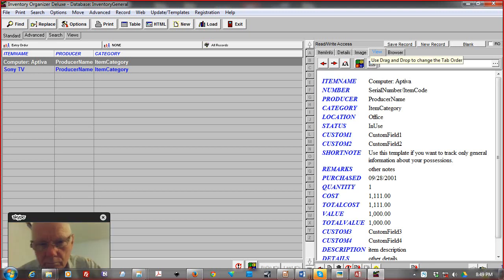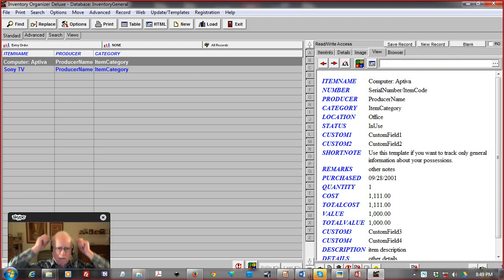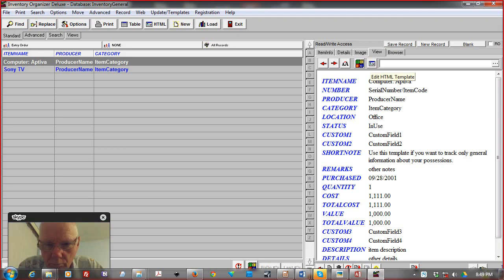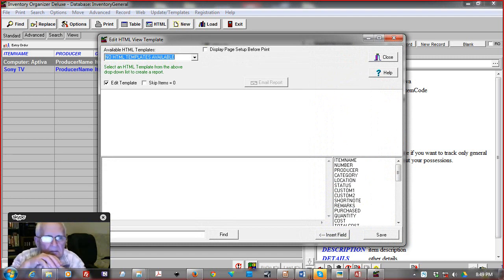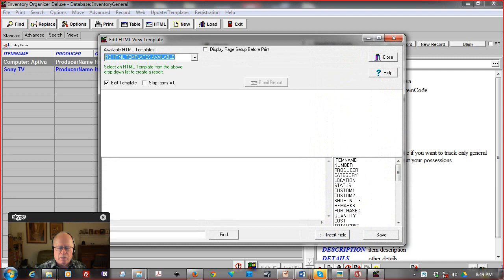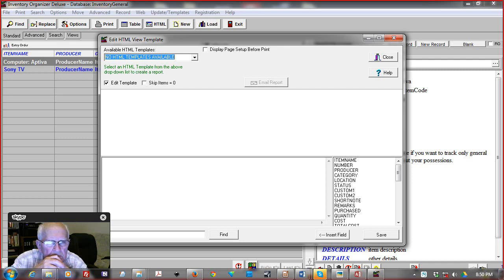And I have a summary here, which is kind of just a nice summary of all the information that they feel is pertinent. And it's more a rich text format. And this one here is if I wanted to see how this might look in HTML, if I wanted to post this online. I haven't played with this, so let's see, display, page setup before print, available HTML. I guess I'd have to structure that by picking the item field.